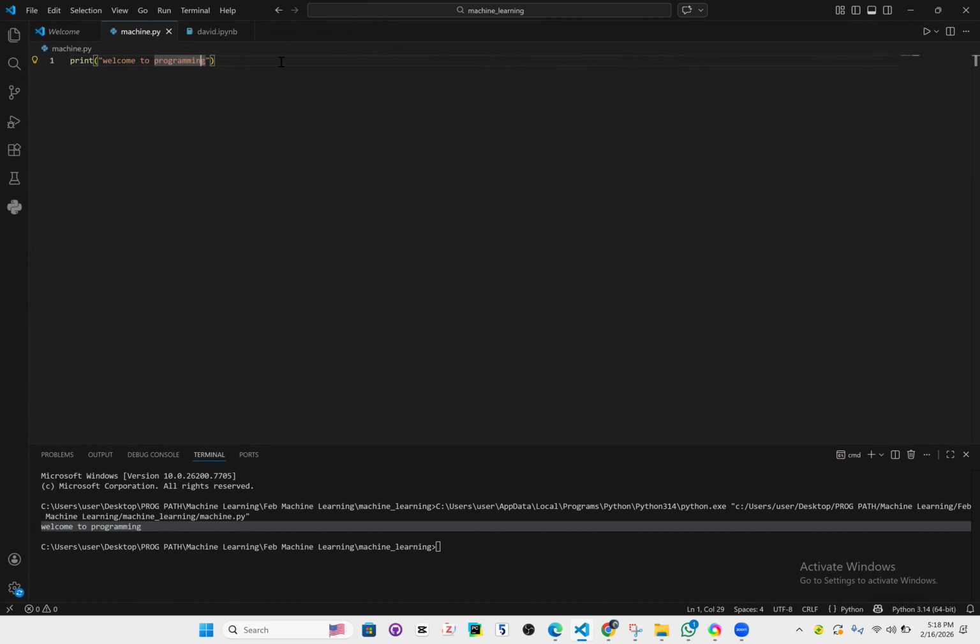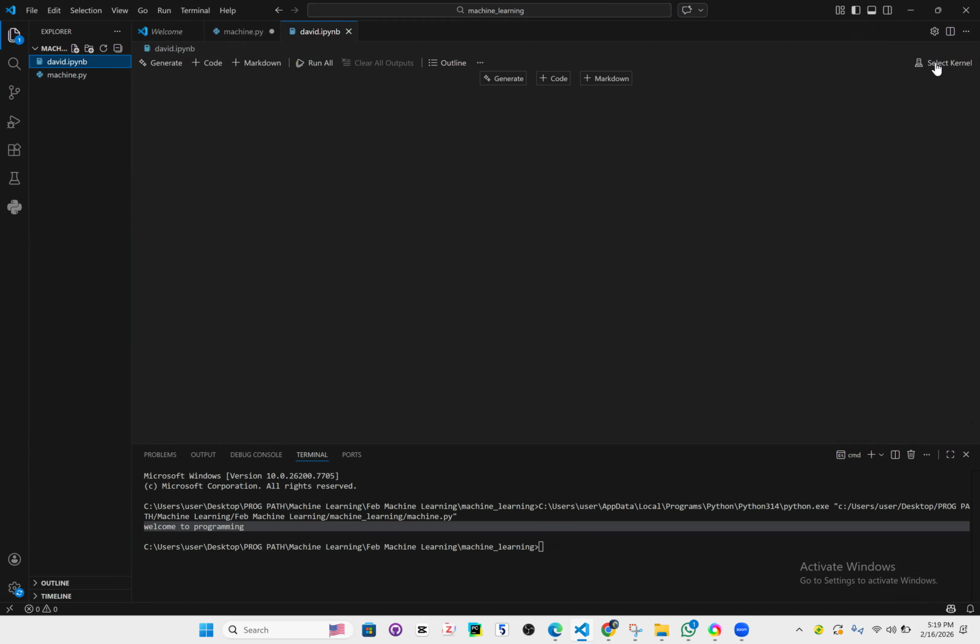Okay. Now, what we are talking about now is I'm just going to go back to the slide. This same thing also applies here as well. I could just select an environment, maybe Python 3 point whatever. Now, this is where we usually run machine learning code. This is the interactive Python notebook. This is just a normal Python file.